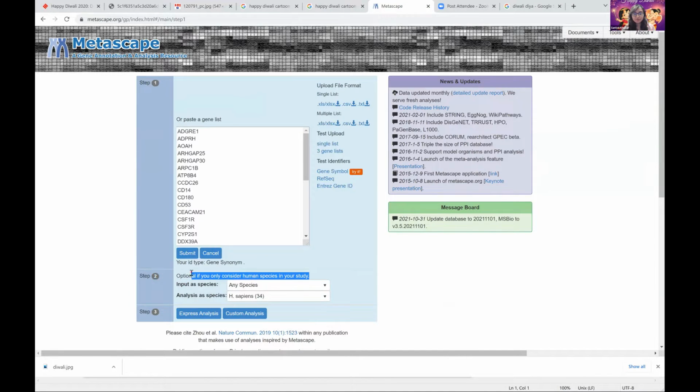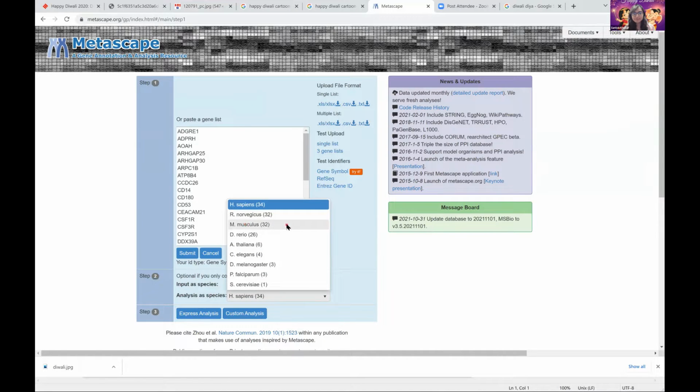You don't have to adjust this at all, but you can look at the species. M. musculus sounds muscular, but it's actually a mouse. C. elegans is a worm. There are all these species here. H. sapiens just refers to humans.